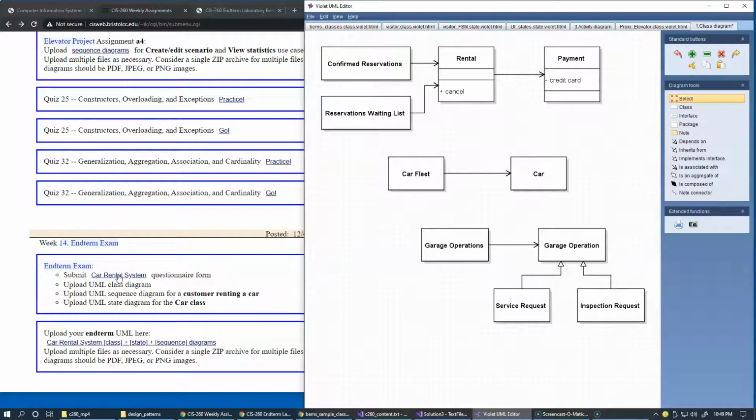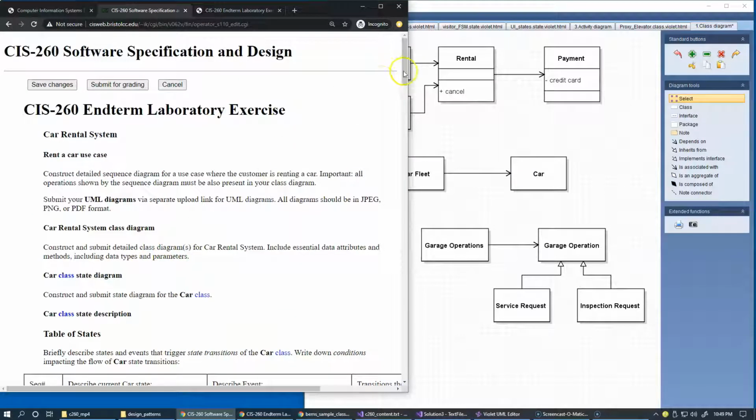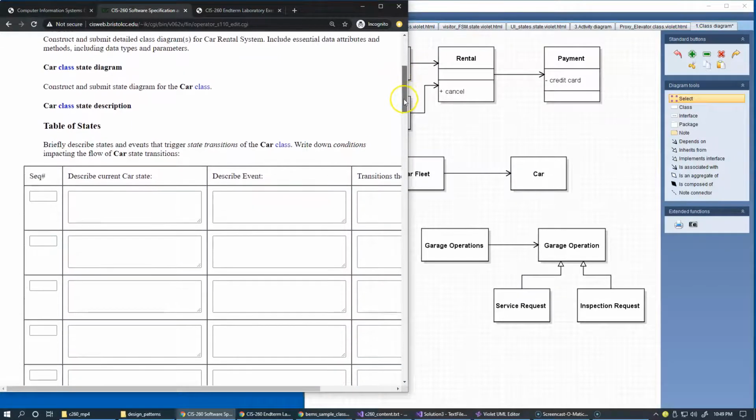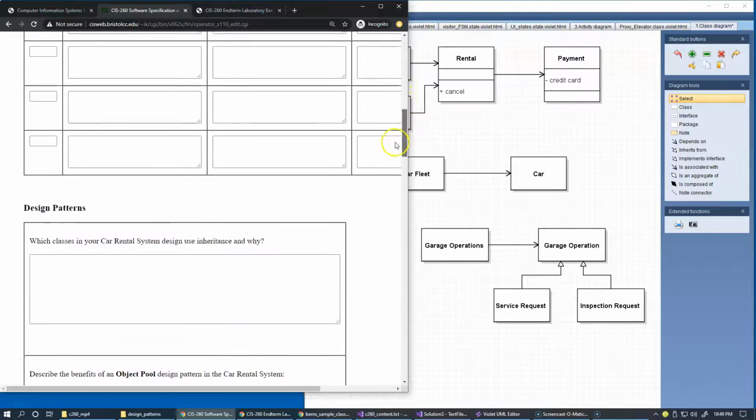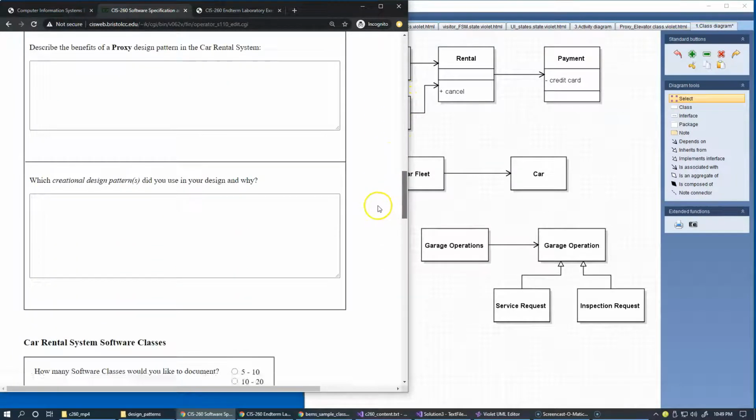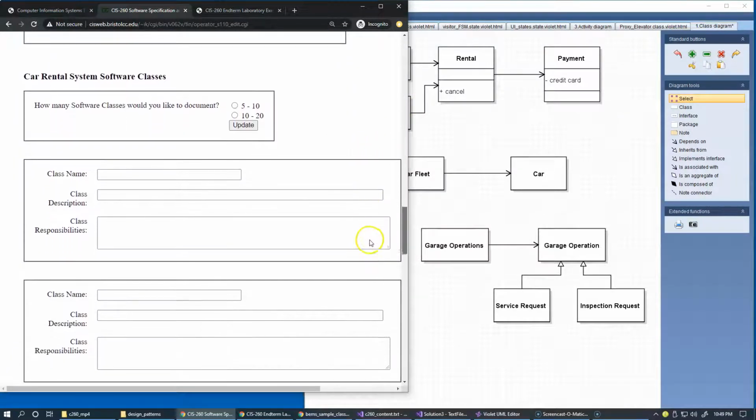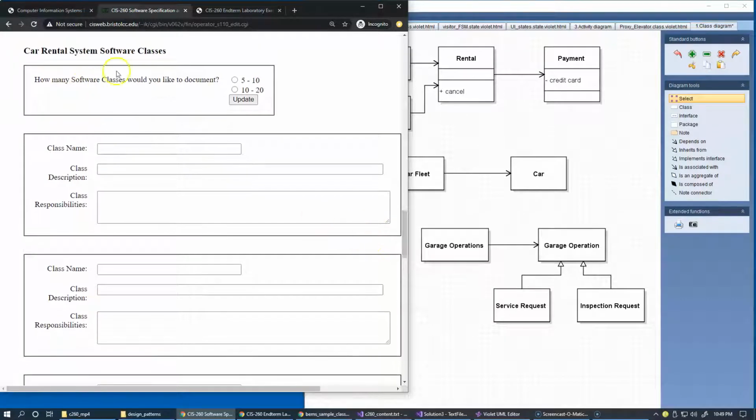Okay, so here we have basically just a few questions. Design pattern related questions, state diagram at the top, and here is the description of all the classes. So just the usual format.